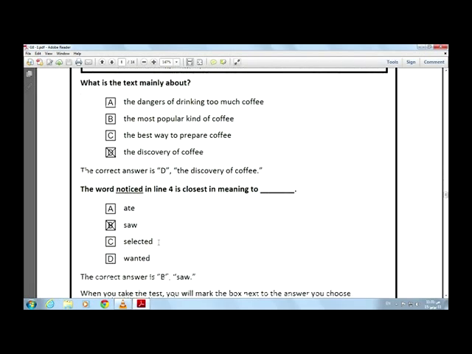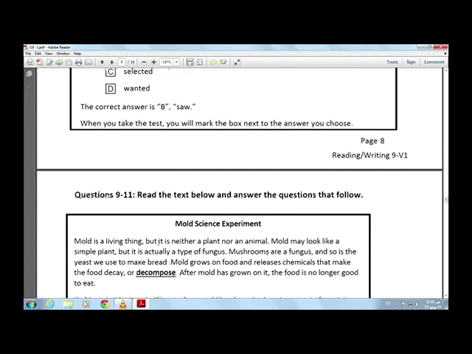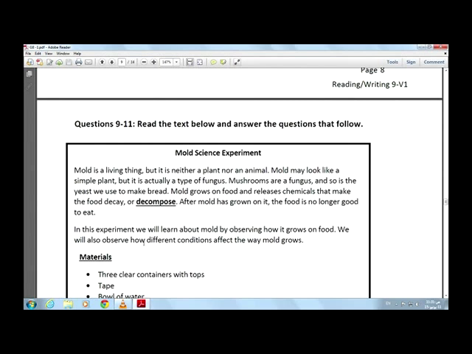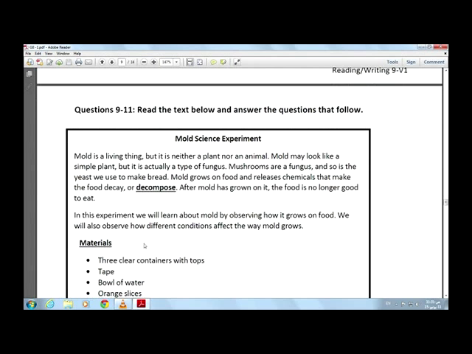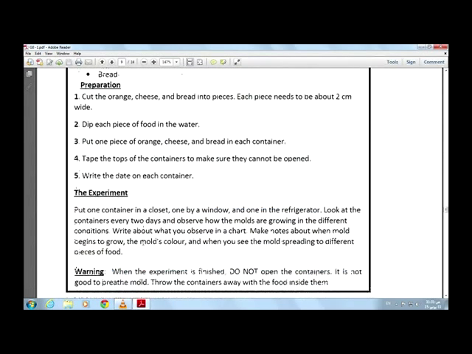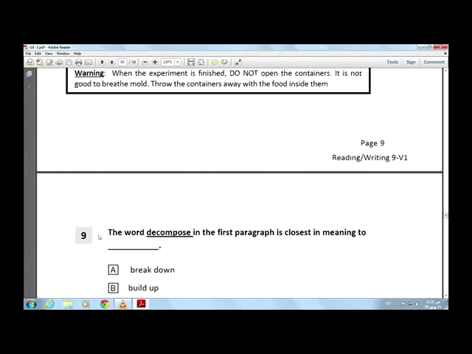After that, you move to your text. First, you have to read your text carefully, at least twice. After reading this text, you start answering your questions. As we said, we have 6 questions. Start with number 9, as we finished writing mechanics with number 8. Here we start with number 9 with reading.